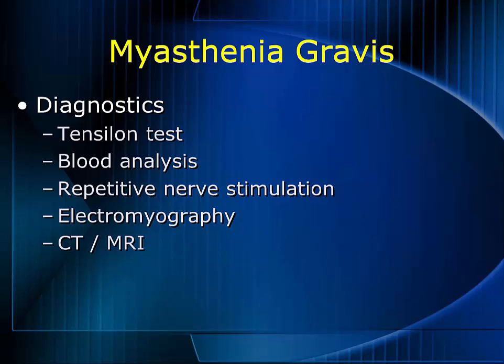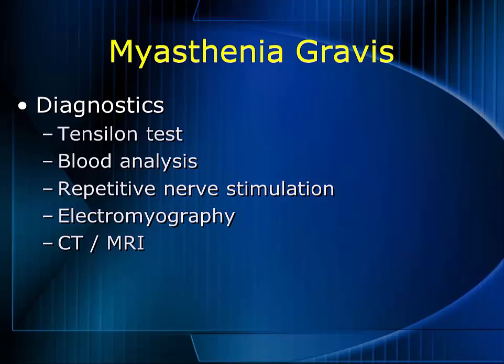Cooling may improve neuromuscular transmission, and in a patient with myasthenia gravis who has ptosis, placing ice over an eyelid will lead to cooling of the lid, which leads to improvement of the ptosis. Additional tests like a standard electromyography, single fiber electromyography, repetitive nerve stimulation, and assays for acetylcholine receptor antibody are used to confirm the diagnosis of myasthenia gravis, but they're usually not available on an emergent basis.